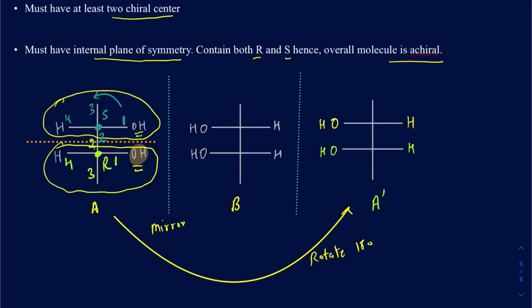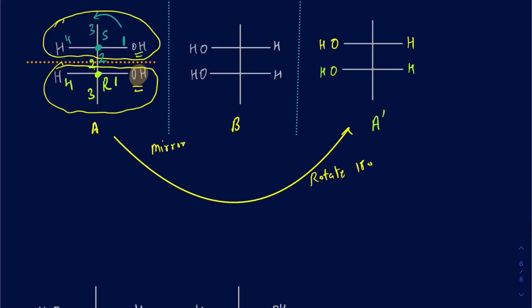Anytime you have an R and S, with one portion of the molecule a mirror image of the other portion of the molecule, that's going to make it a meso compound. So the relationship between A and B is not going to be enantiomers. They are rather going to be meso compounds. And sometimes you may not be given 2 different compounds to compare as mesos. One compound is still going to be considered a meso. If I just give you A itself, it's going to be a meso.